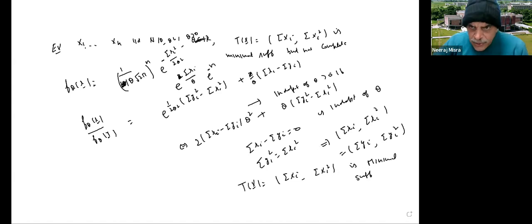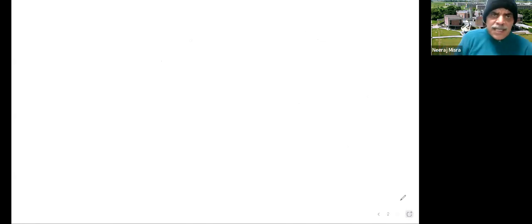So now I have to show that it is not complete. T(X) I can write down as T1(X) and T2(X), where T1 is summation Xi and T2 is summation Xi square. I know that each Xi is normal(theta, theta square). So the first thing I know is, if I look at the expected value of summation (Xi minus X bar) whole square, this is the same as (n minus 1) times theta square, because the variance is theta square.